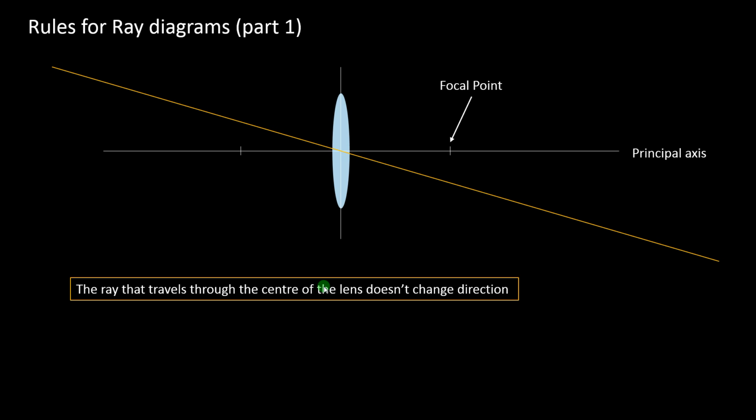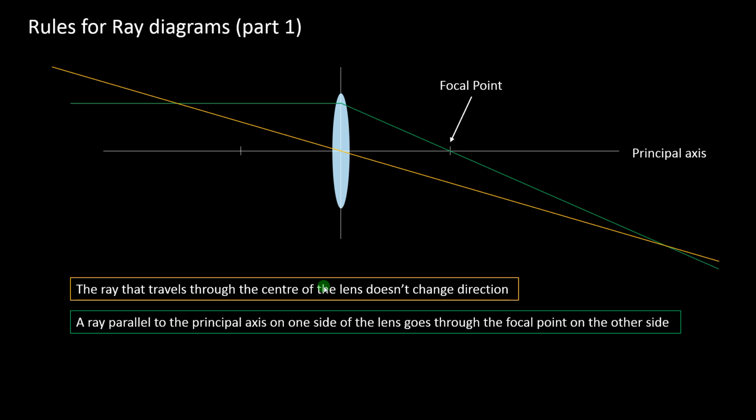And that's a little bit like what happened to the ray that went into and out of the glass block in our earlier video, just talking about refraction in general. These rules, by the way, only work in the approximation of what we call thin lenses. If the lens gets too fat in the middle, then it's going to be very difficult to use these rules. But all the situations you're going to have to deal with, you can assume, are going to be thin lenses. So that's rule number 1. Ray through the centre of the lens doesn't change direction.